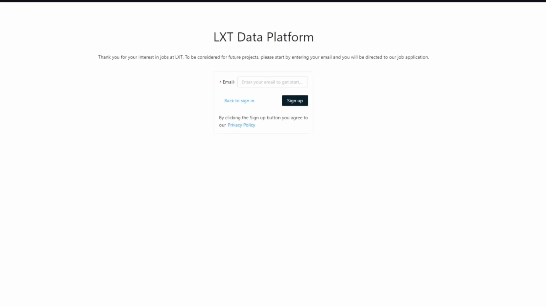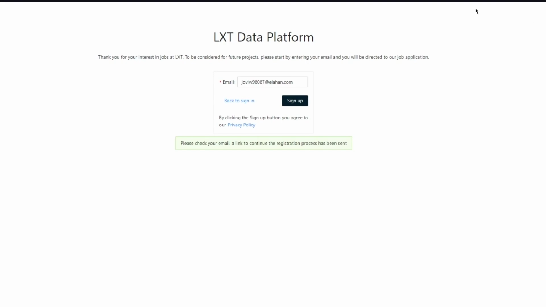And once the application has started, it's going to ask you for your email. So you're going to enter any email to get started. Again, the sign up process is pretty simple. Simply add an email, click on sign up. And once you click on sign up, it sends you a verification link. And once the verification link is sent to you, I'm simply going to go ahead and open up the link that it has sent me.